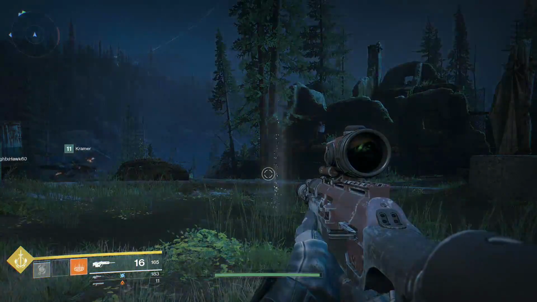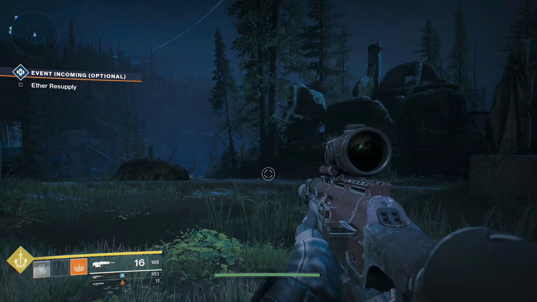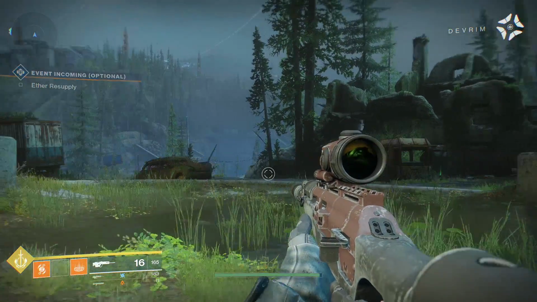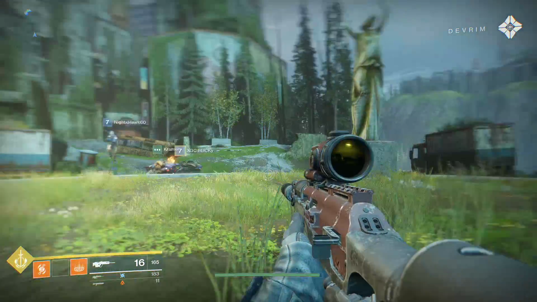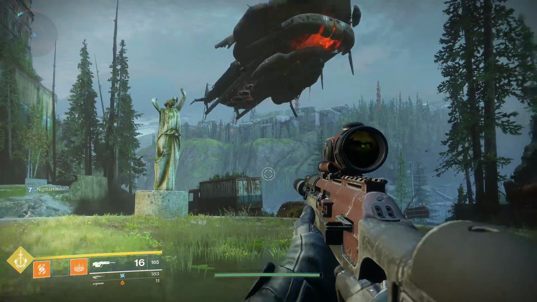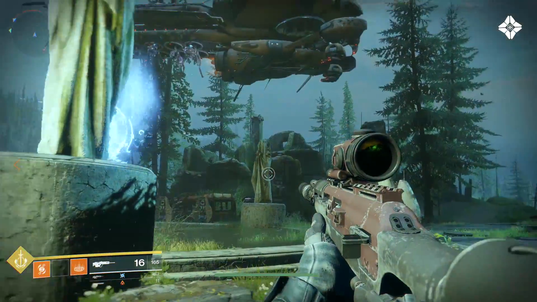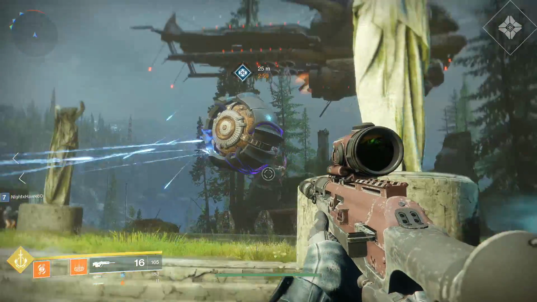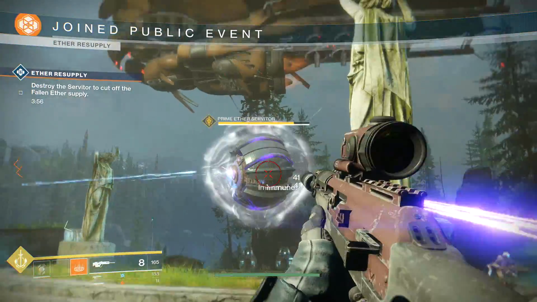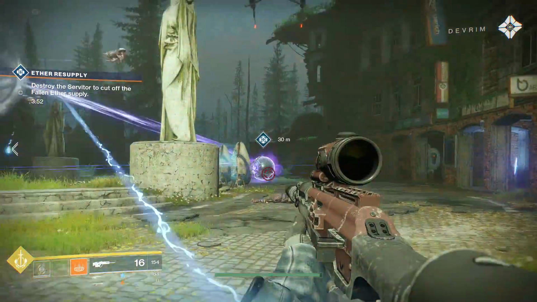Now, next up, we have the Ether Resupply, and this one's probably the easiest one to do by accident, and probably the one that a lot of people are getting without even realizing exactly what they're doing. So for this one, you'll end up in an area and a giant ship will come in and it will spawn a giant servitor. And that's going to be your main enemy you want to focus on. But in order to get the public event to be heroic, what you'll need to do is kill all of the mini servitors that will be feeding it.